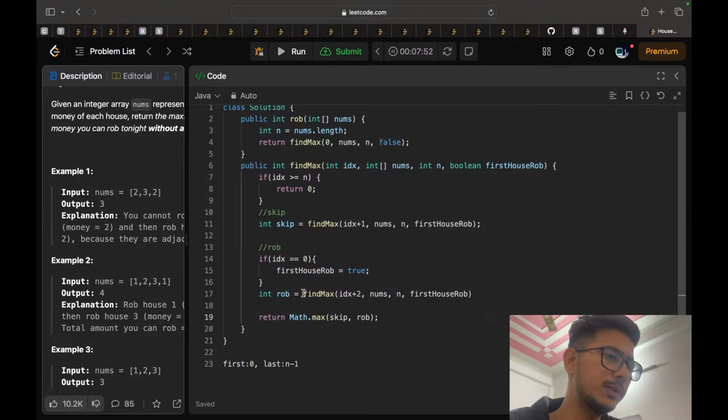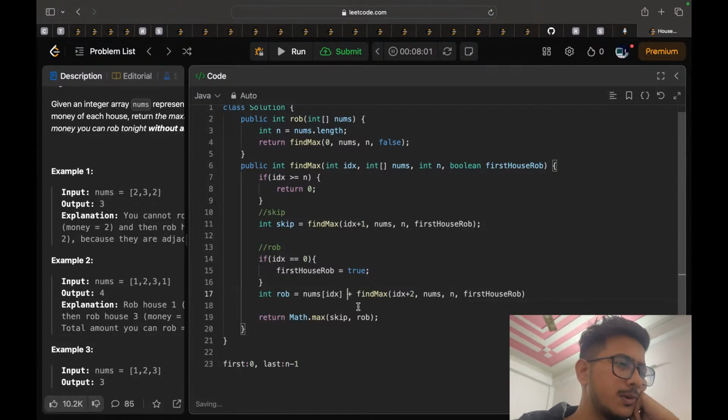Okay, if we are robbing this house, what we need to do is take the value, means the money at this house. How can we handle it for the last house?